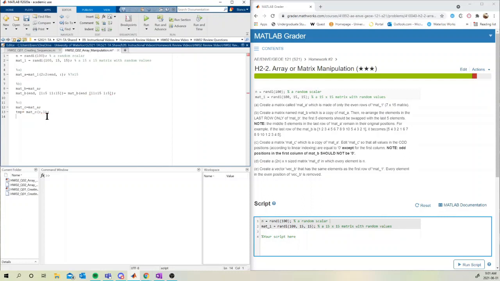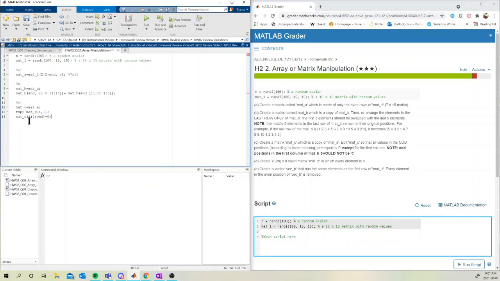And now we know how to access the odd elements, right? In mat C, if we start at the first element and then we take a step of 2 and we go all the way to the end, and remember this is according to linear indexing, and we set that equal to 0, not removing the elements, we're just setting them equal to 0.